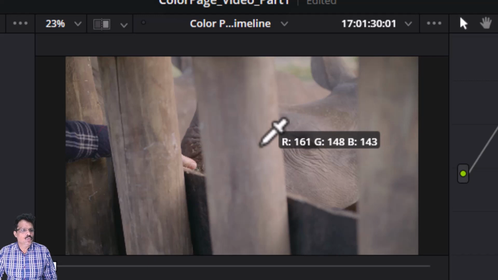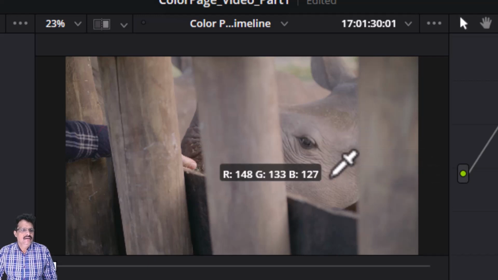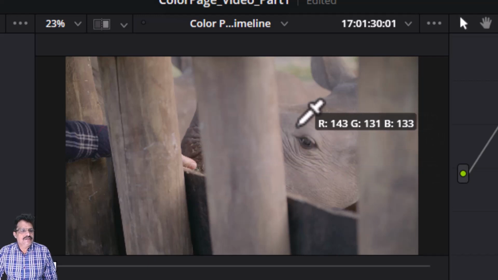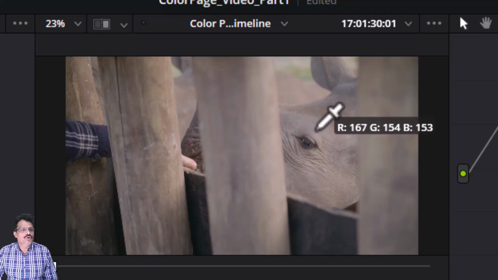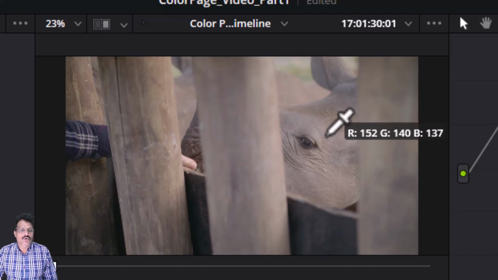I will select one of the whitish areas, and I can consider this hippopotamus skin to be perfect gray. That's why, when I bring this on and move the mouse, you can clearly see that at these points the green and blue values are less and the red value is high. See, red is slightly high. This means that my image is slightly reddish.